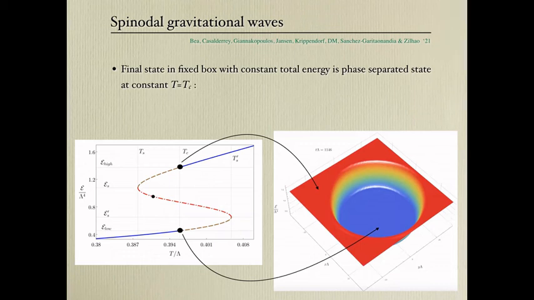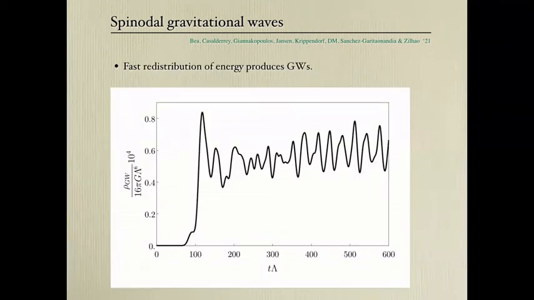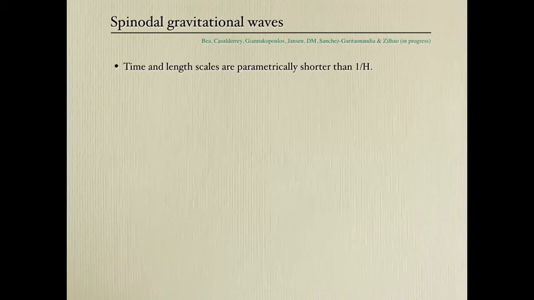Here, there are volume effects, because as you see, the size of this domain is comparable to the size of the box. And by the way, this fast redistribution of energy because of this instability leads to the production of gravitational waves, which we computed. This little bit here is the linear regime in which these things grow exponentially, and everything else is nonlinear, okay? Nevertheless, this plot is not very relevant for cosmology. Why? Because what I showed you, this video, happens on a time scale and on a length scale which is typically much shorter than the inverse Hubble rate.